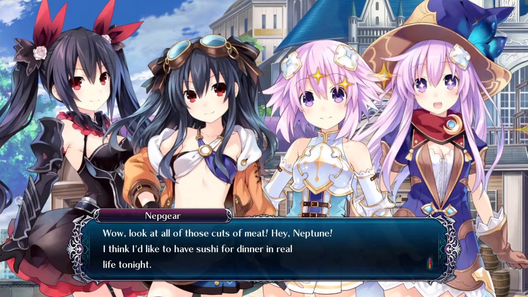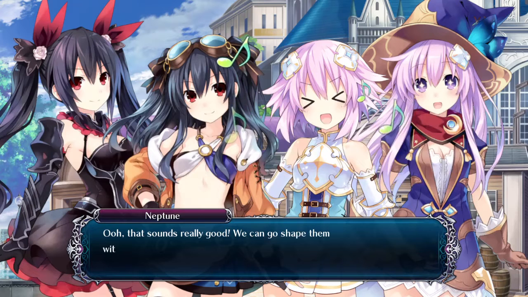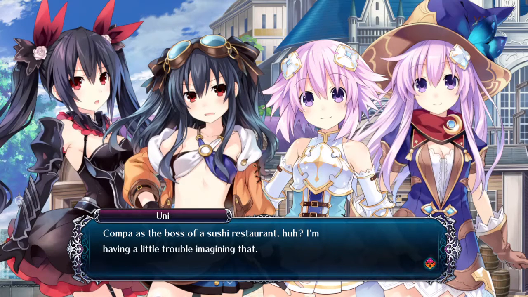Hey, Neptune, I think I'd like to have sushi for dinner in real life tonight. Ooh, that sounds really good! We can go shape them with Kampa like last time! I'll go pick up some fish later! You actually shape them. You're not doing hand rolls? Kampa is the boss of a sushi restaurant, huh? I'm having a little trouble imagining that.